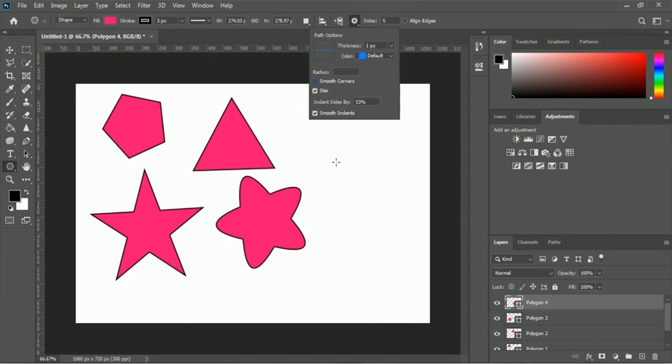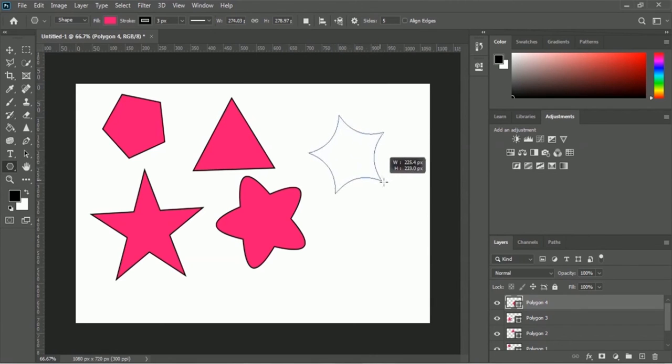So let's draw another star, and you can take a look. A new star shape is created using the polygon tool, and it has smooth indents for every side. So this is how you will create different types of stars in Adobe Photoshop.